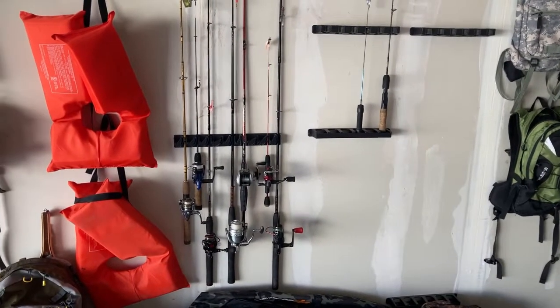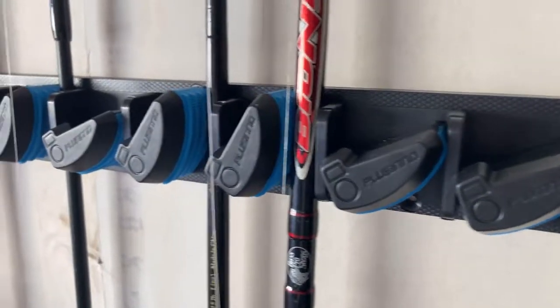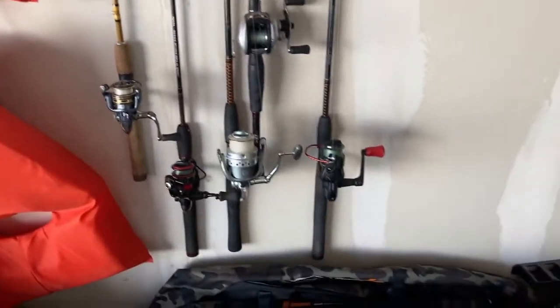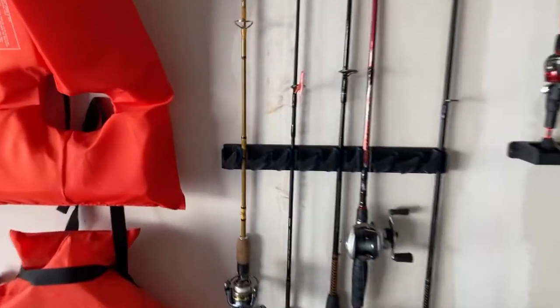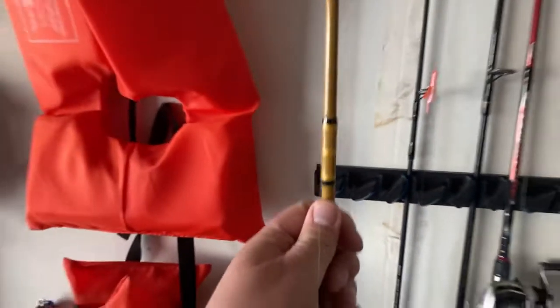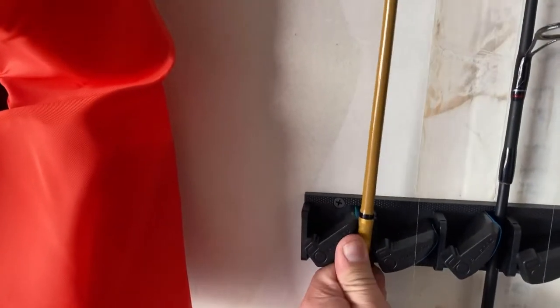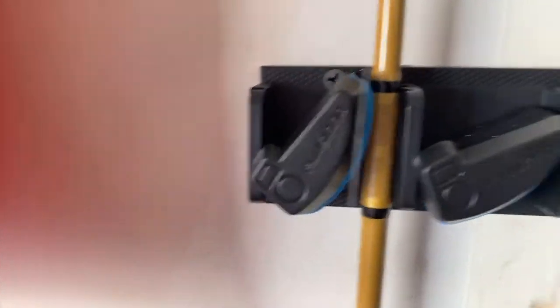You can see here that these are just compressing onto the rods so these things are not going anywhere — it's just one single unit, no bottom, no top. Because of that I can change the levels on them, and this is really easy. I'll use one hand — you just kind of lift up and out. That took me a second. Then you just lift up, push in — bada bing bada boom.